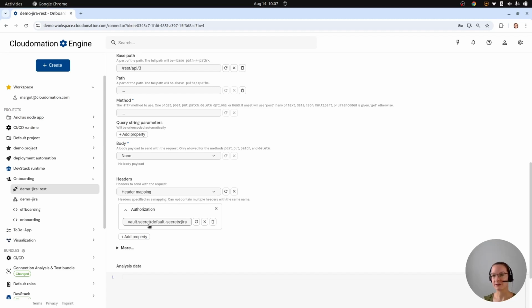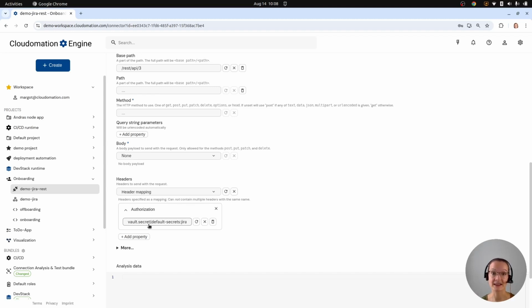Of course, probably most importantly, it makes it more secure to use the Cloudomation Engine platform, because the users of the Cloudomation platform never ever get access to the secrets. So I cannot copy the secret. I cannot get it out of the platform because it's kept in the Vault and only fetched at runtime, never displayed to me. It doesn't show up in logs, so I can't actually go and steal that secret. So Cloudomation Engine users have much less exposure to sensitive information. So this first advantage is security.